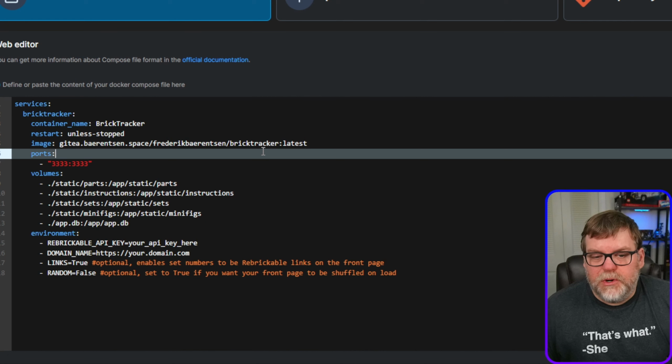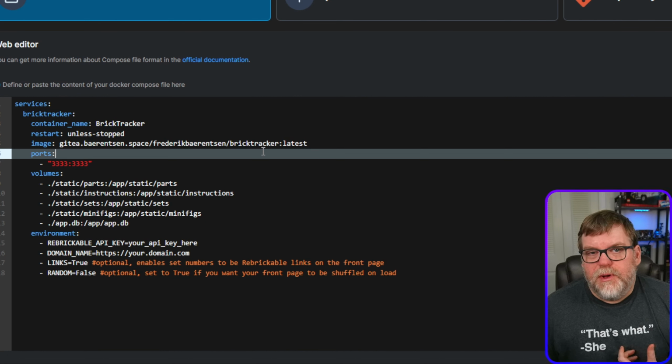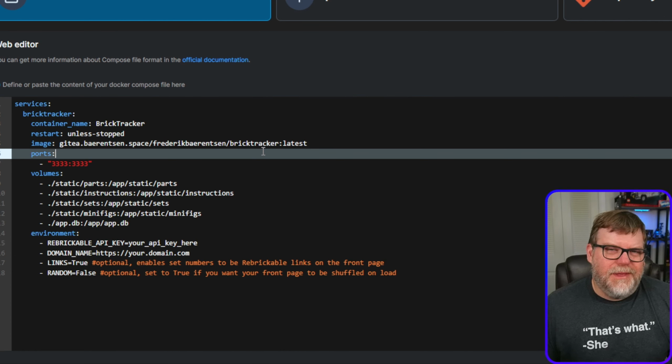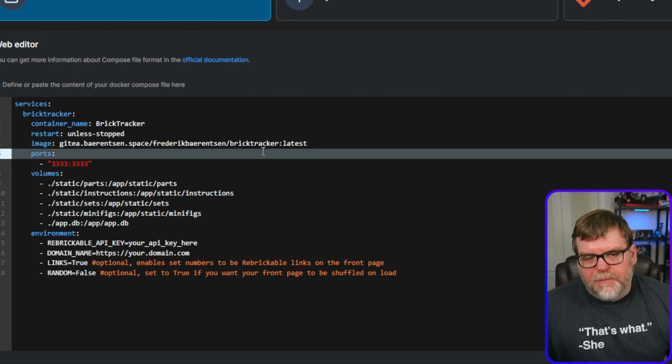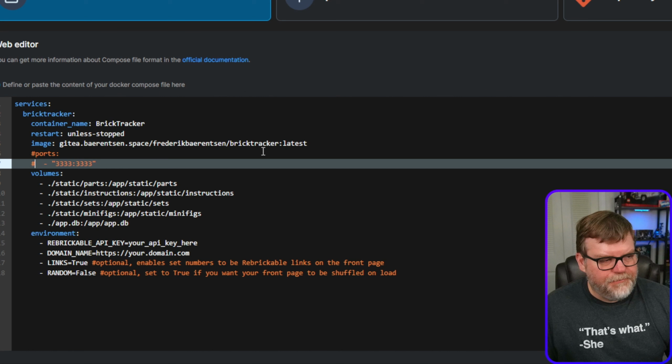So next up is our ports. And if you are going to be just running this on your local machine or on a computer on your network, then feel free to leave these uncommented. But I'm also going to walk you through how to set this up with Nginx Proxy Manager so that you can access it when you're out in the world and you want to access your collection. But we'll also be covering added security to that later on. So let's do this. I'm going to go ahead and comment out these two guys for me.